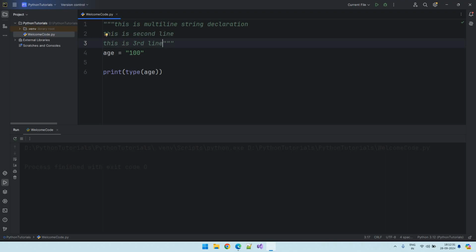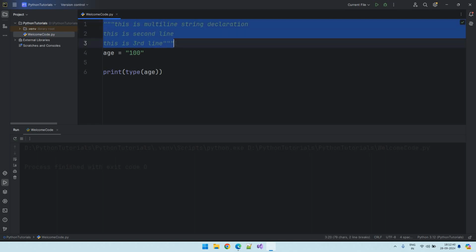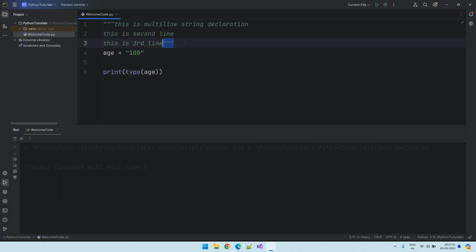So like this we can declare a string in multiple lines, but if you don't assign this to any variable, then the compiler will execute this, but it cannot do anything, right? Because it is not assigned to anything. So this is also a workaround. We can use a multi-line comment using the 3 quotations.